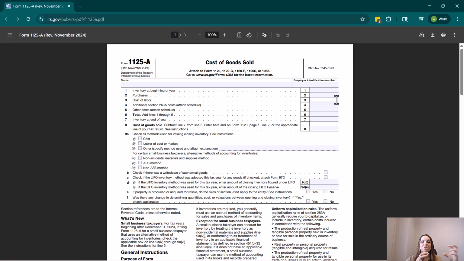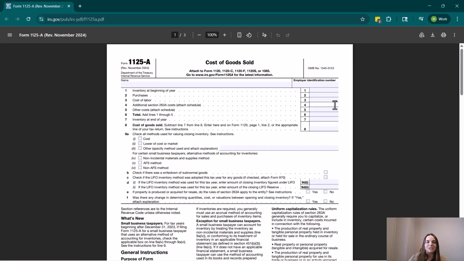The cost of labor that you put on this Form 1125A does not go on page 1 of your tax return in the salaries and wages section, okay, because that would be double dipping. So if you include it on your cost of goods sold, you don't include it again in the payroll numbers on page 1, right? It'll be reported from the amount of cost of goods sold. You don't want to double dip. You'll be able to catch if you double dip when you reconcile your profit and loss on the tax return to your books.